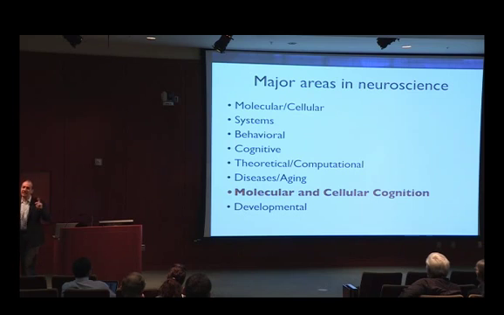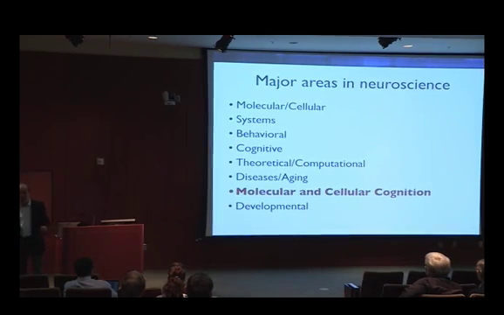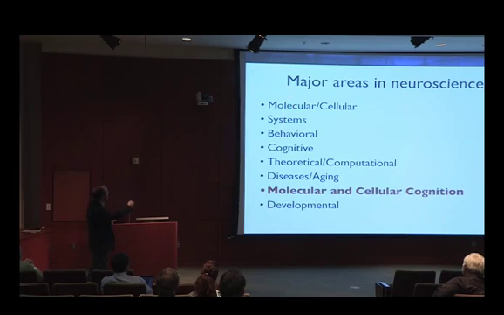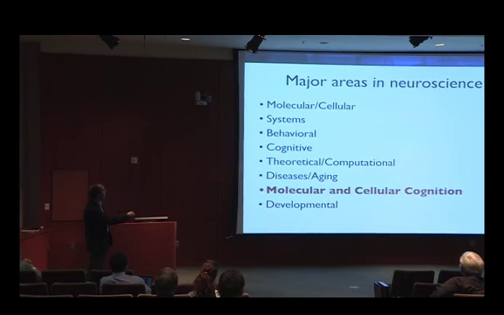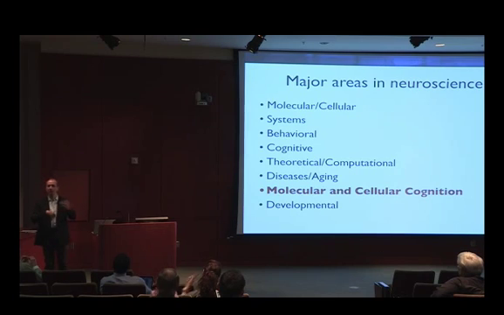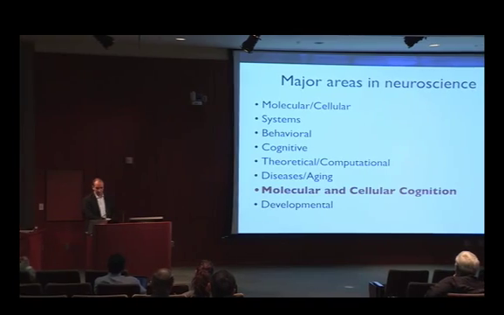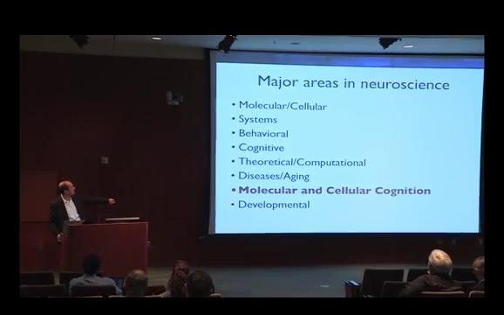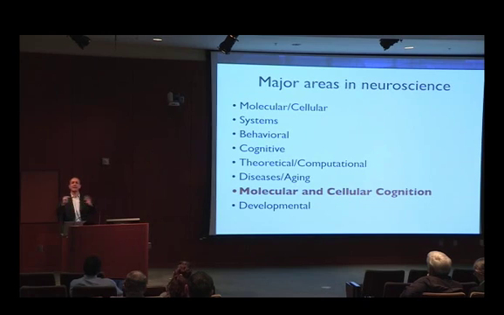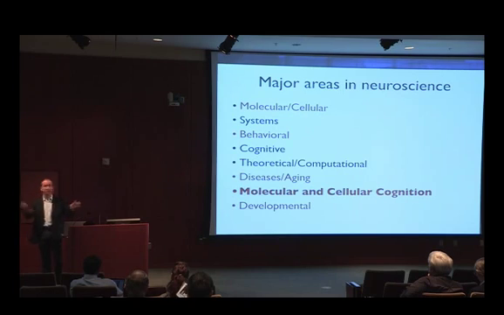Let me start with a disclaimer. It's a light disclaimer, but one nevertheless. In neuroscience, there are many areas. Our work is on molecular and cellular cognition, which is an area defined by connections between molecules, physiologies, and behaviors. That's the bulk of what we do. So the app and all what's behind it is really focused on any studies that connect between levels of analysis in neuroscience. However, I should say that we have done a lot of work that shows that molecular and cellular biology in general, even cancer, development, immunology, all of that plays by the same rules as molecular and cellular cognition. So you could easily use it for all of that.